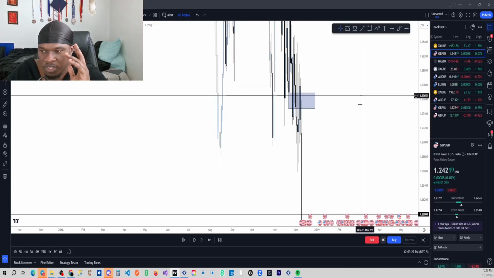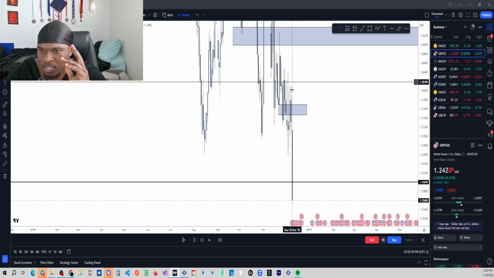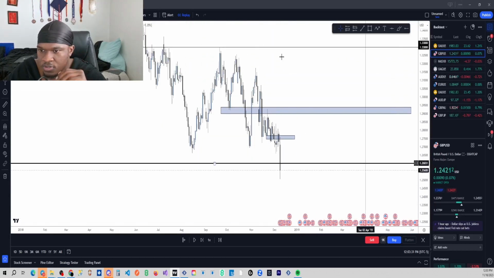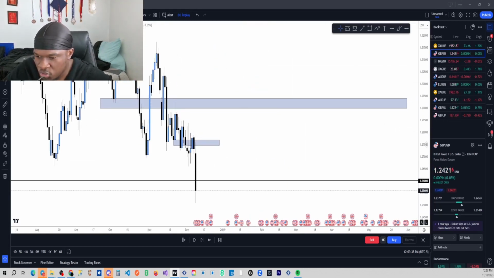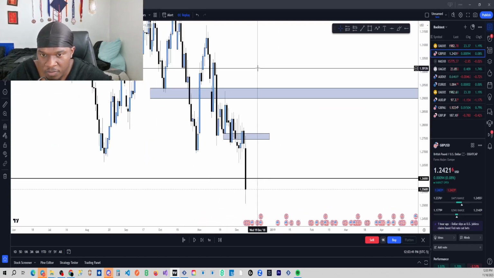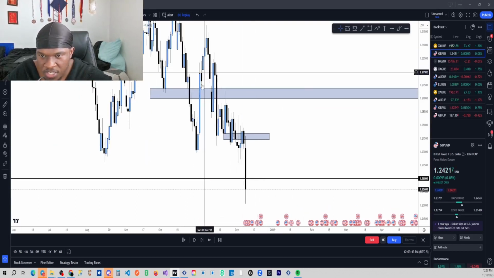So you can go from monthly to the weekly. And you saw I drew my weekly level. Where is it? I drew my weekly level up here. Price tapped it nicely and continued to bounce off of it, continued to create bearish structure, which is the overall direction of the market. All right, so you can see I had this daily zone.